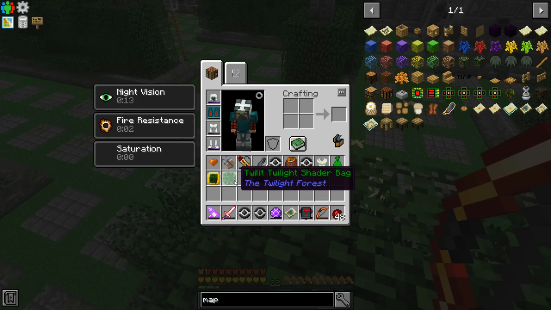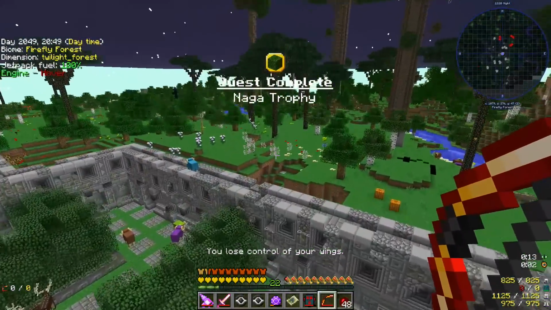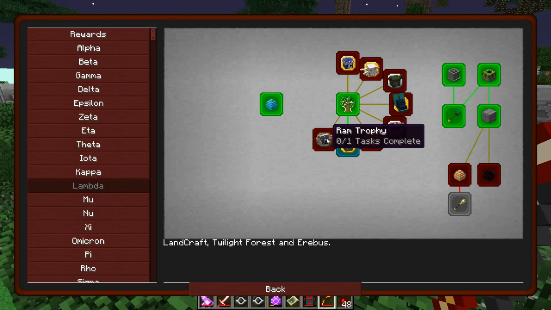A Twilight shader bag. And then we got a Naga trophy. Okay, so now we killed a Naga. That's good. Alright, and then what's next? Let's take a look. Might as well go here and just run through these. I can't remember where this stuff is. Ah, right here. I remembered.